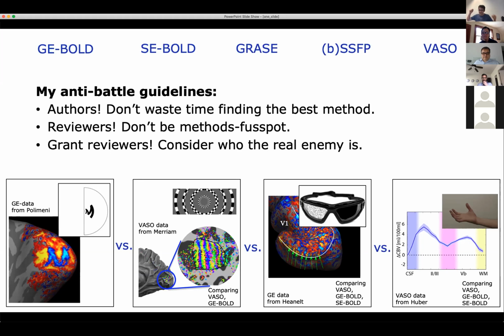For example, we are in competition for the same funding sources as people who do neuromarketing and those kinds of things, right? Let's not allow them to get all our funds just because we are stuck in an unnecessary battle and give each other bad grades because somebody didn't use the method that I co-authored and want to be cited a lot.